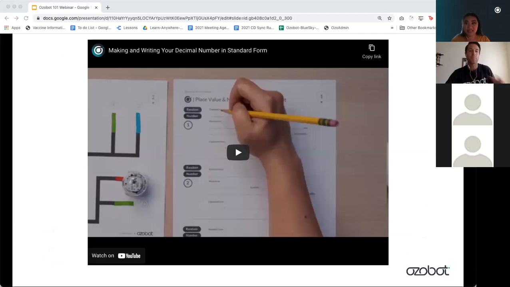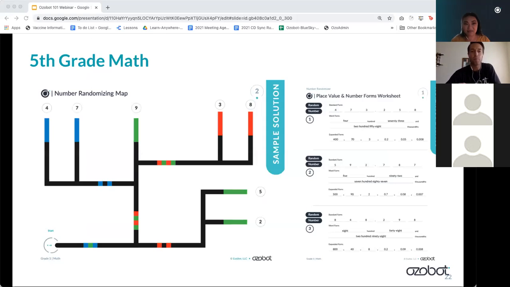And quickly, Melissa, before you go to this new screen, if you saw this 5th grade math random numerizer, that was actually the one that I showed an example for. And if you remember, the bot actually went in 2 different directions both times I placed it on there. So you could have seen the randomness of the bot itself. Yes, exactly. Thank you, Brian.